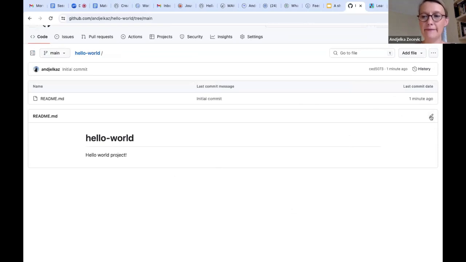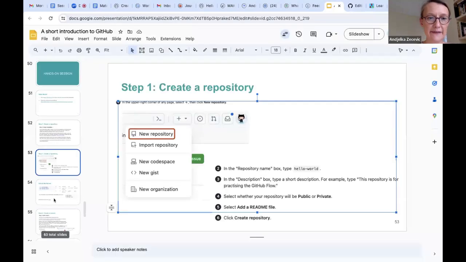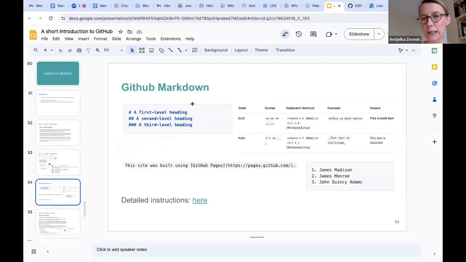So here we have this pen icon, and by clicking on the pen icon, we again can see this README file. I wanted to say that we use a specific Markdown language for the content of this README file. For example, first level headings can be recognized with one hash sign. Second level headings are recognized by two hash signs.